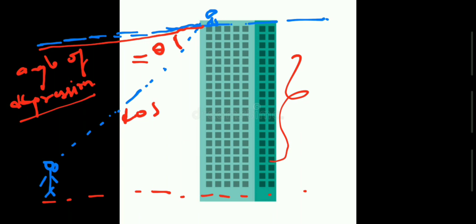So in this, what kind of problems might you expect? You might need to find the total length, or the angle of elevation or angle of depression, or, as I said, this is the distance from which the object is placed, or they might ask you to find the distance as well. These are some of the kinds of problems which will arise in this topic, heights and distances. So no need to worry.